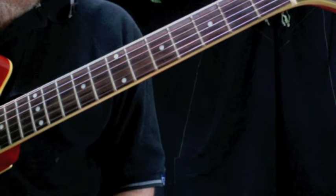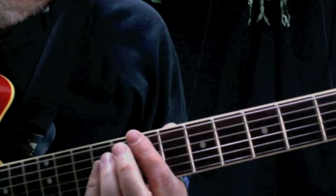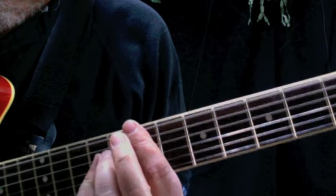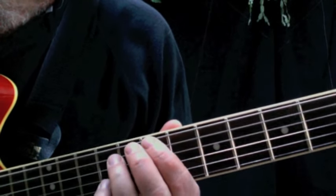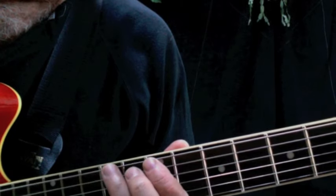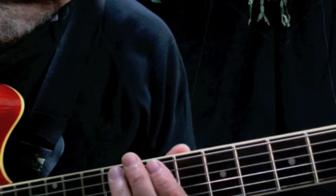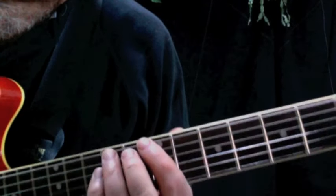Let's go back and review a couple of little things that were in there that are hard to slow down and show you while playing. During the intro you can do that lick — that is the seventh fret using my first finger on the sixth string, to the ninth fret on the sixth string with my third finger. All I'm doing is using my first and third fingers, ending up on the fifth string seventh fret as well. That's just in between.